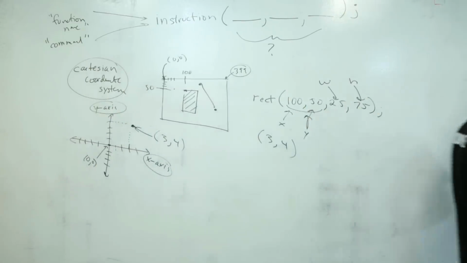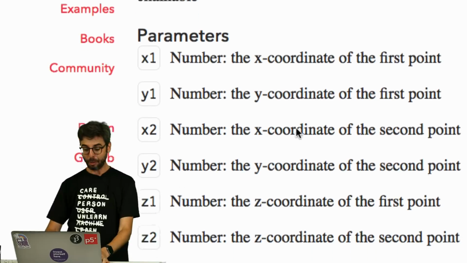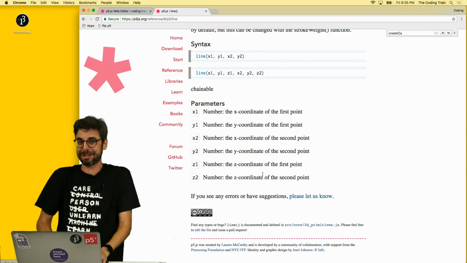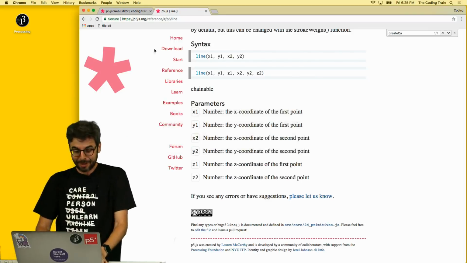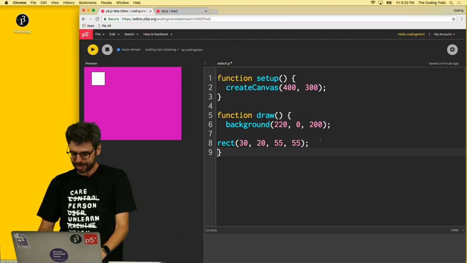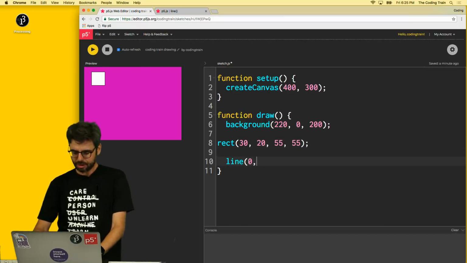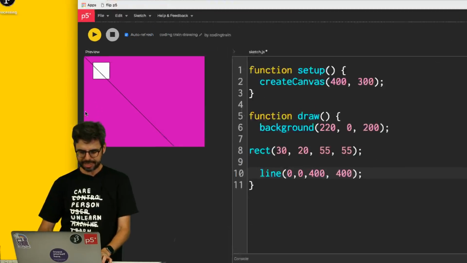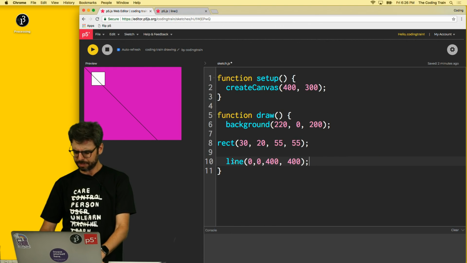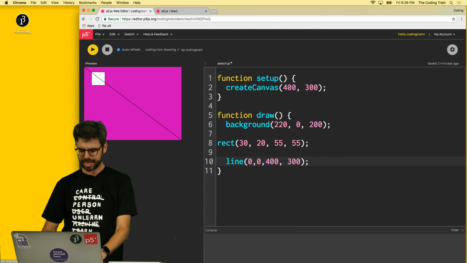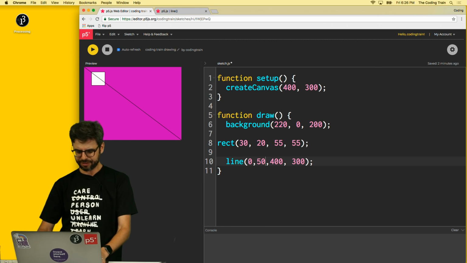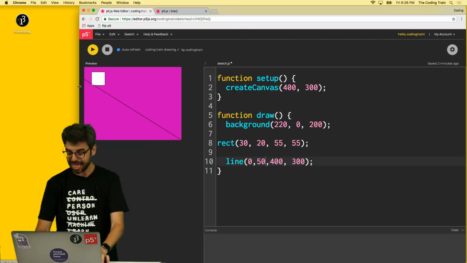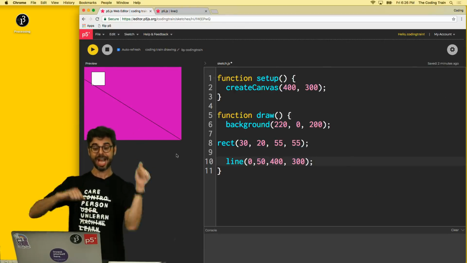So now I can come back here, and by the way, oh my God, z, I could get into 3D. Let's not get into 3D right now. We'll save that for another time. So I'm going to go back to the editor, and I'm going to say something like line(0, 0, 400, 400). There we go, look at that. There's a line. Maybe I want it to be 400, 300 to go to the other side, or I want it to actually be 0, 50. There's the line, right? You can see now that line is appearing. It is a line that connects 2 points, 0, 50 and 400, 300.